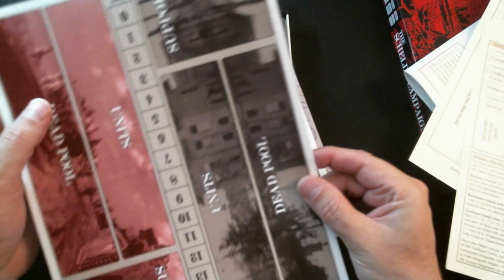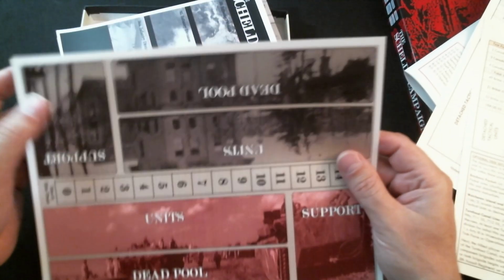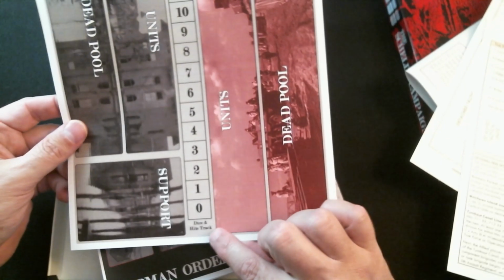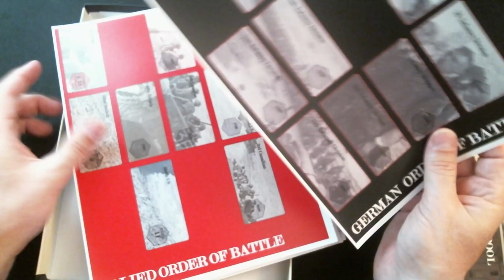And we've got a battle sheet here, it looks like. Or maybe it's some kind of unit holder. Dead pool units. It might be a battle track, I don't know. Dice and hits track. Yeah, so it must be a battle sheet of some kind. That's interesting. Then we've got German order of battle.